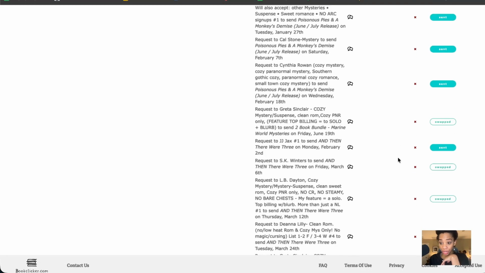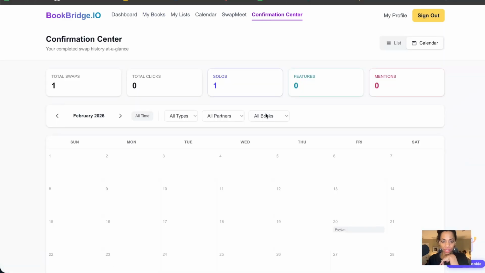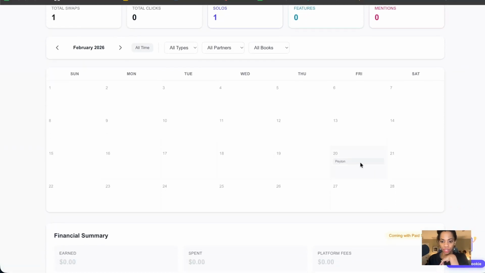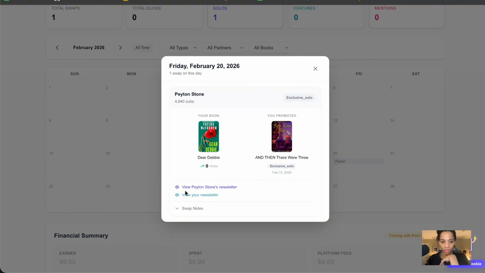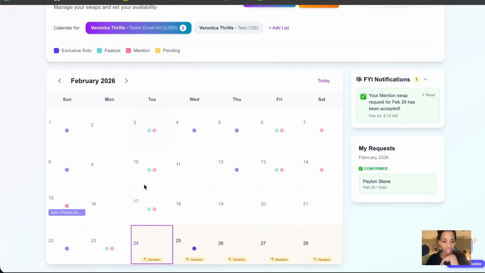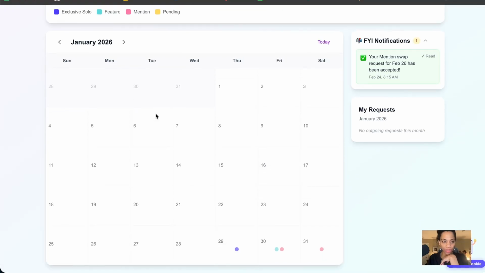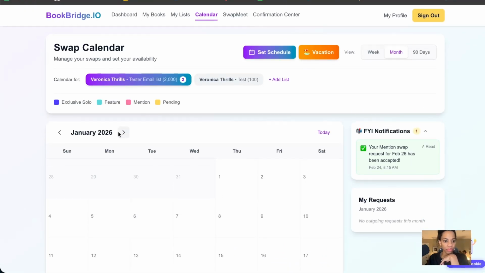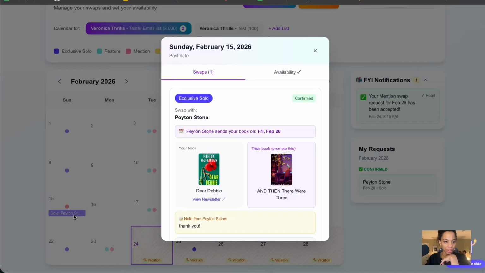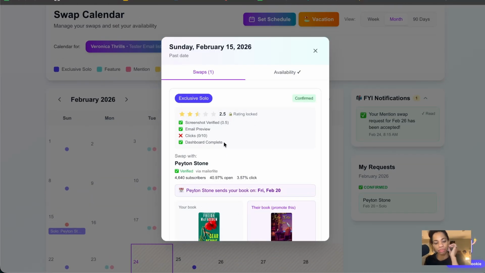We can search for it here, or on BookBridge.io, you can go to the confirmation center, and depending on your list view, you can open up the module and see everybody's stats, or just stick to your list, and you'll see the past swaps. If I have something booked, I thought I had something to show you. Oh, here we go. And you can see right here, this gives you this same detail.